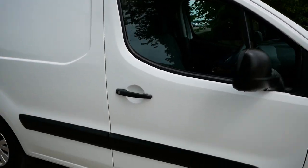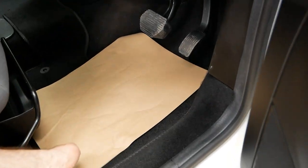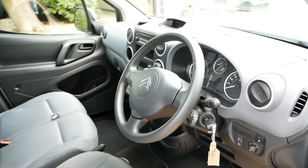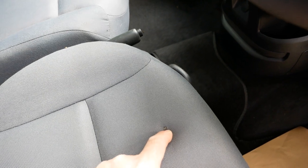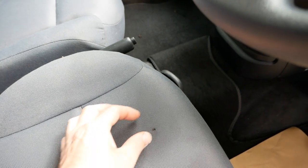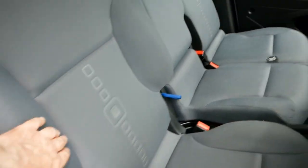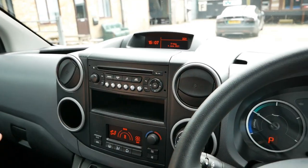Looking inside, it's all very clean and tidy. There are new carpet mats on the floor — a full one-piece mat that covers both sides. The only thing to point out is a tiny hole in the seat, about three by one and a half millimetres. The seat has very little wear and the bolsters all look like new. Everything works without any faults or errors.